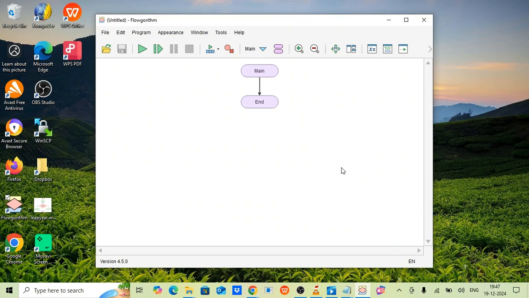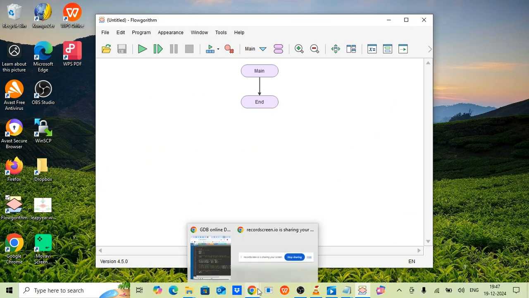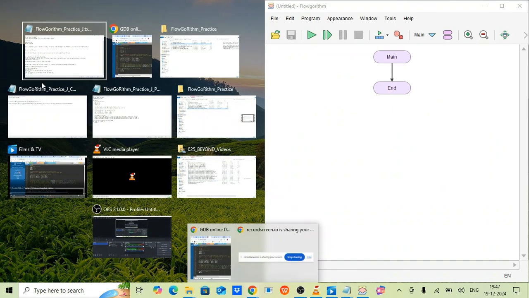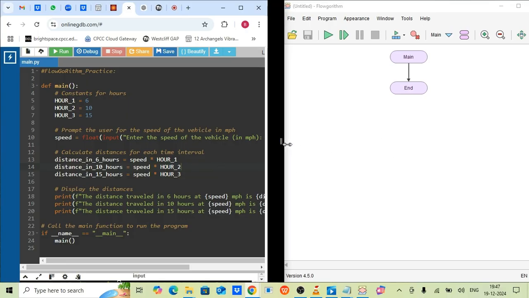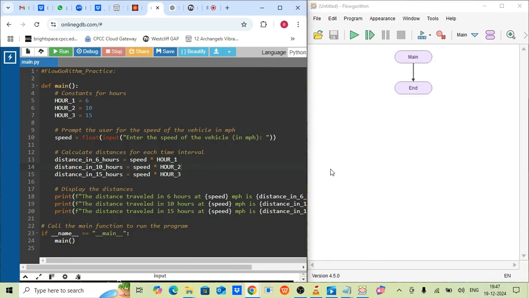Double click on it and let me align this. On the left side of the program you can see the Python code, and on the right side you can see the FlowGoRithm chart. The FlowGoRithm goes from main all the way to end.